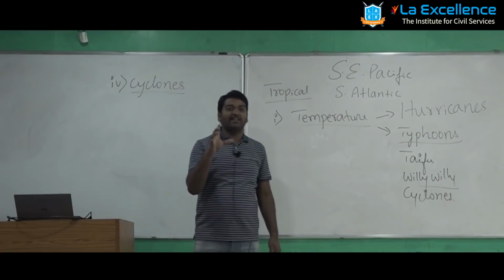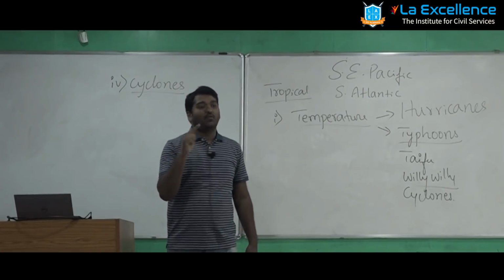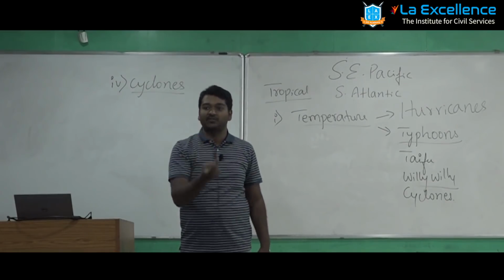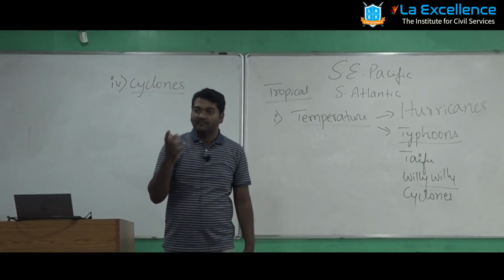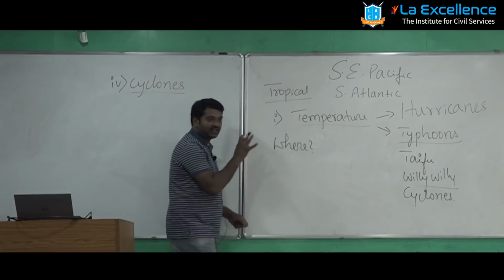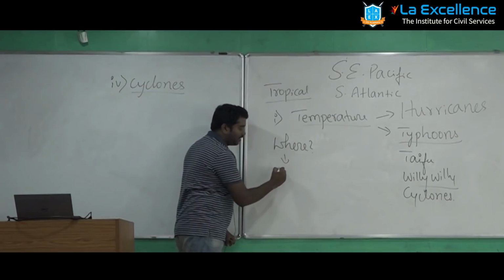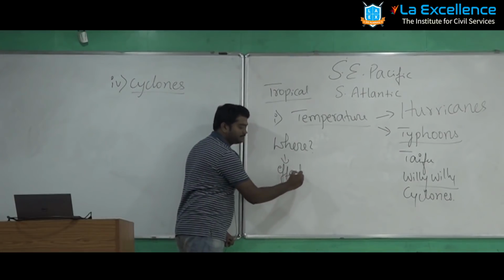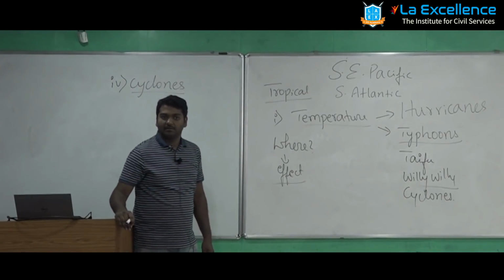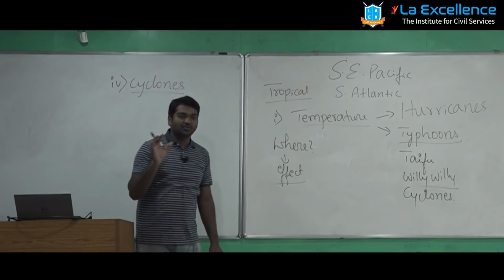Here I told you why they are formed mostly on the western side of the oceans. But why do they hit normally on the eastern side of the continents? This is a different question. First one is where they are formed. Second question is where they have effect on land. Which part will have effect? Western or eastern? Eastern part of the continents usually have the impact.